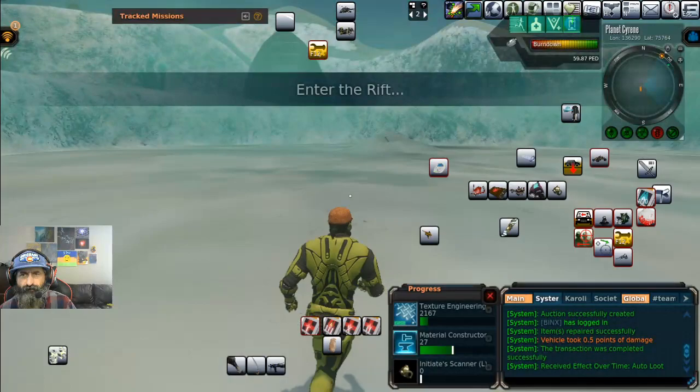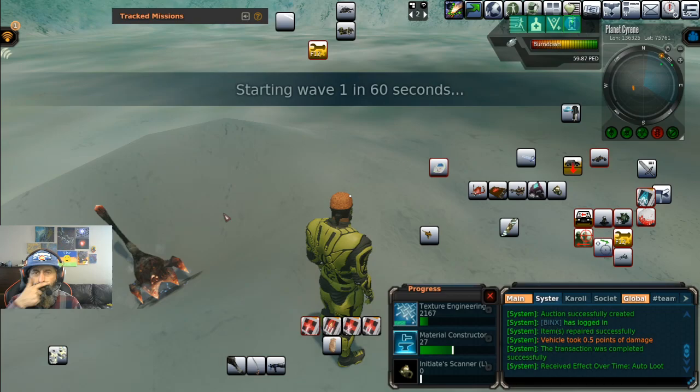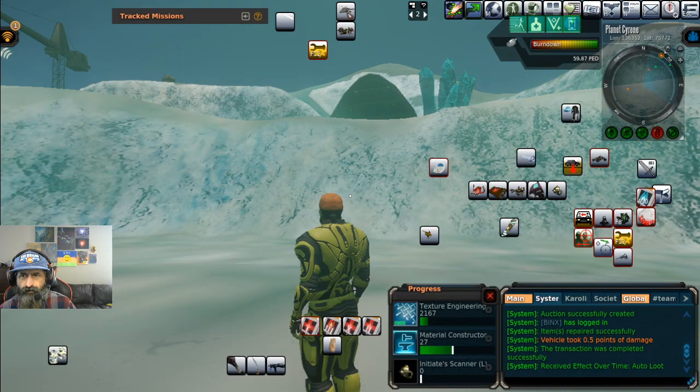Yeah, I'll enter a rift. I don't even know what the rift is. We might be getting ourselves into something here. I wasn't in the rift the other day. Okay, so we're gonna start some kind of wave. Maybe that's what these guys are looking for. Oh, see, I'll bet the thing I was hunting was up there, guys. Let's look. Oh, no vehicles in this place.